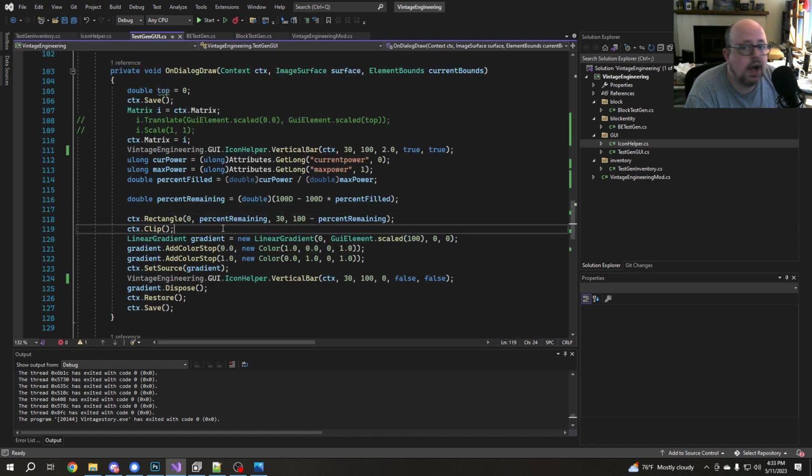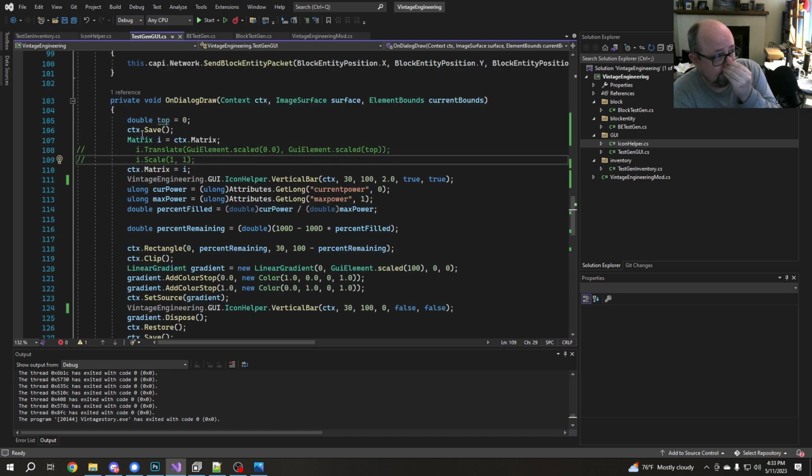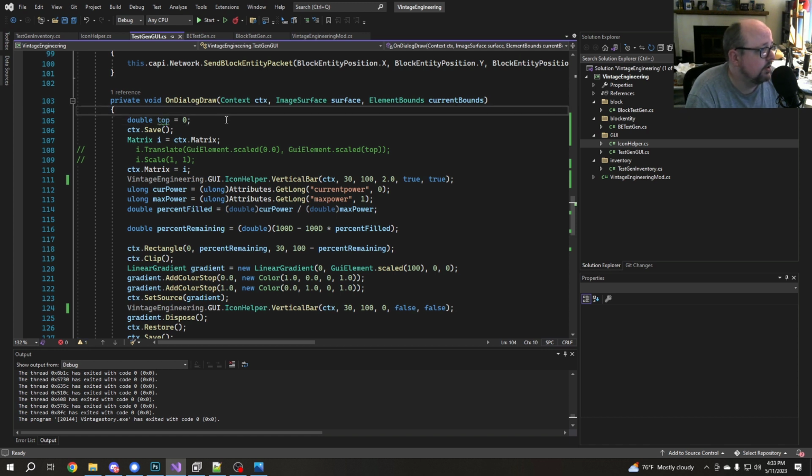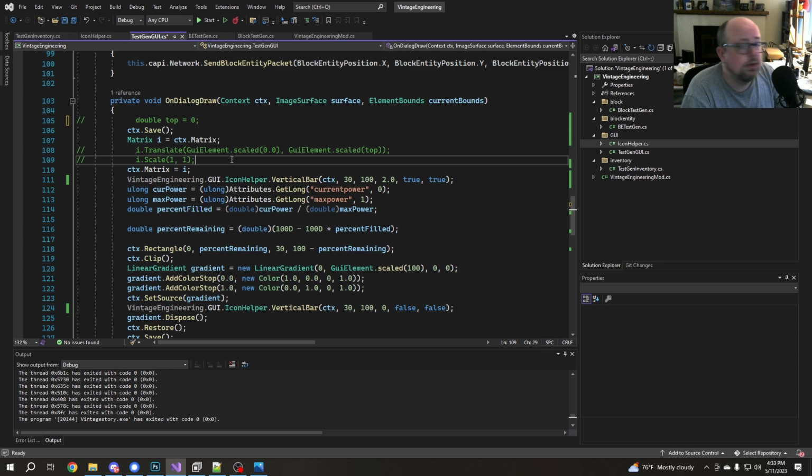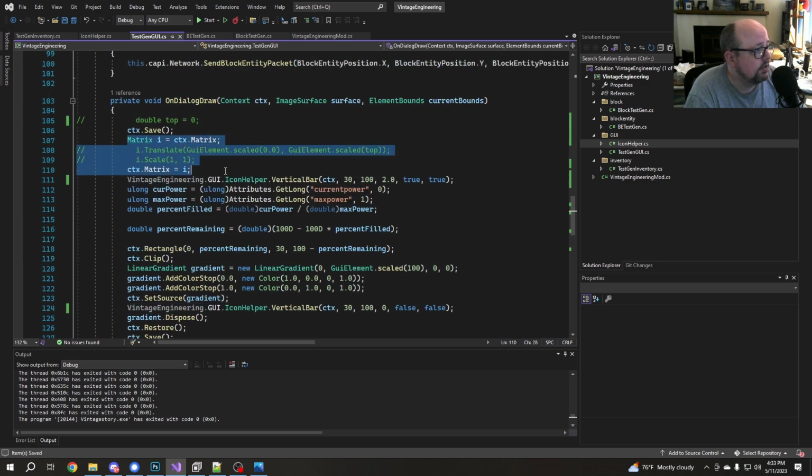But anyway, this is the code that draws the gradient and the thing behind it. So the first thing I do, don't mind, a lot of these are values that I don't use right now. So the first thing that I do, this doesn't do anything because I took out these translate and scale calls, which I'll probably put back in once I get the dynamic setup going.